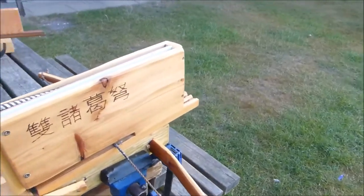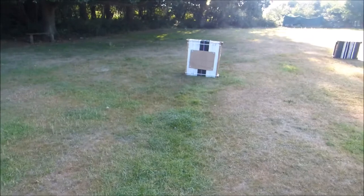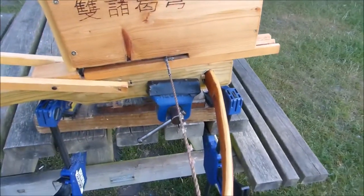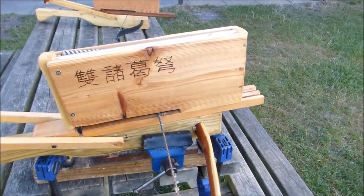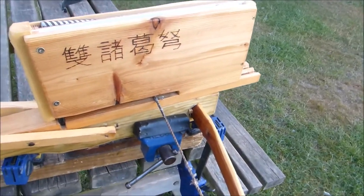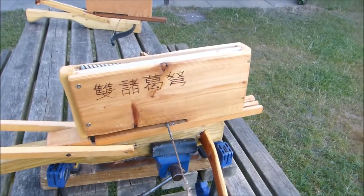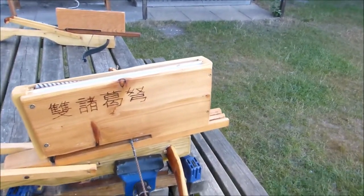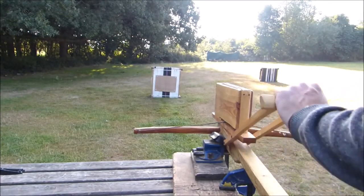So to test the potential accuracy of both crossbows, I've set another short range target. It's about 8 to 9 paces. Got it locked in the vise, and we'll see what kind of consistency we can get out of this. Because that is the trick with these, you have to shoot them from the hip, you cannot aim them like a normal crossbow. And of course, because they shoot in quite an arc, you're kind of aiming up quite high. Okay, first the double.